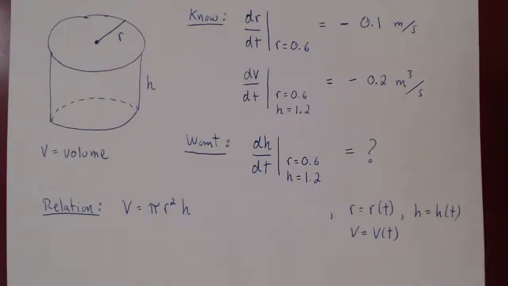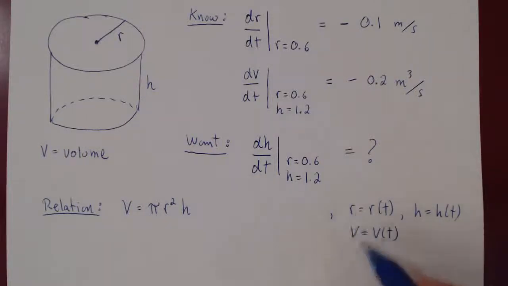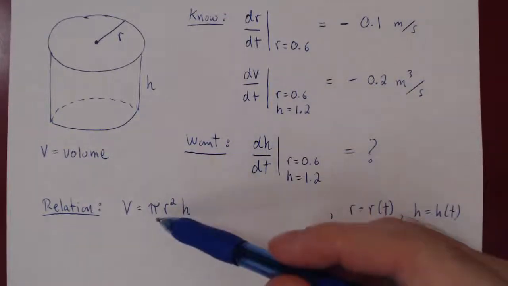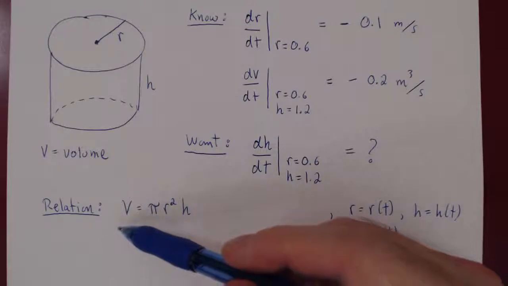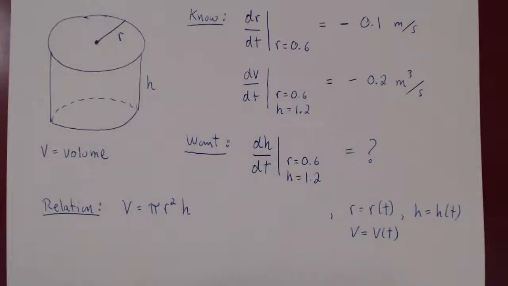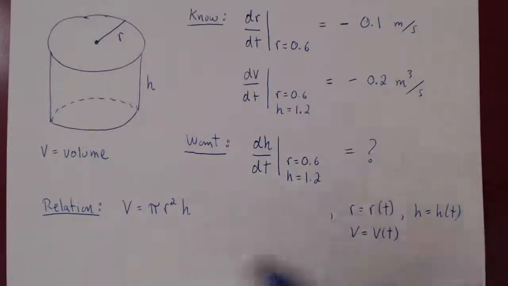So as in the previous three problems, the independent variable is the time t here in seconds. And all of r, h, and v are changing as functions of time, and so we have three functions of time. Now here we have two options. We want the rate of change of h, so we could solve for h in our relation and then differentiate, and we'll have to use the quotient rule, or we could differentiate the relation as is and then solve for dh over dt. Whichever way I'll let you choose, and you can try the other way if you want.